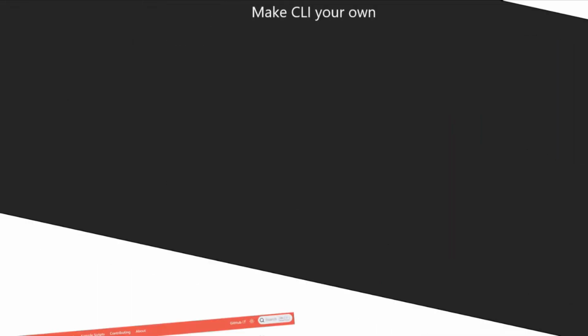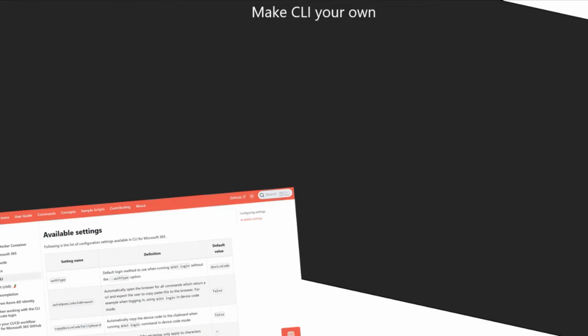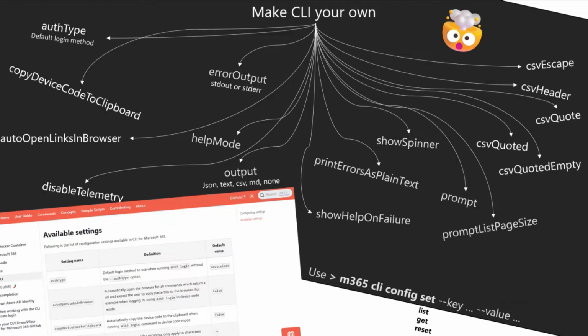Before he starts, he wants to check how he can customize CLI to make it trimmed and ready for his scenario. As you can see, CLI has a lot of settings to set up. Some are strictly related to how the CLI will react when you are logging, or how it will respond to your commands. What will be the default output mode, or the help mode? Will you see the full doc command help, or just a trimmed version of only the options when you ask for help? Will the command fail, will you see the spinner, will it prompt for questions, and many more.